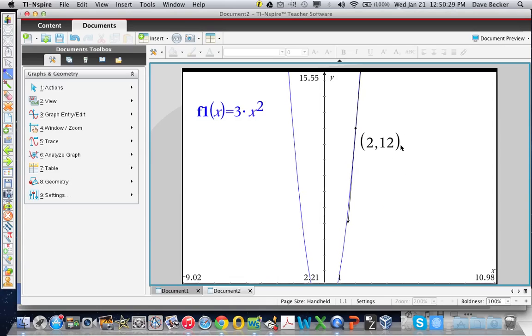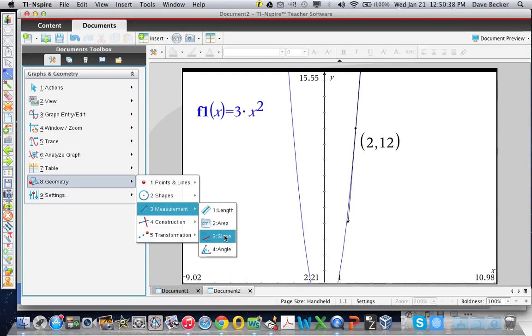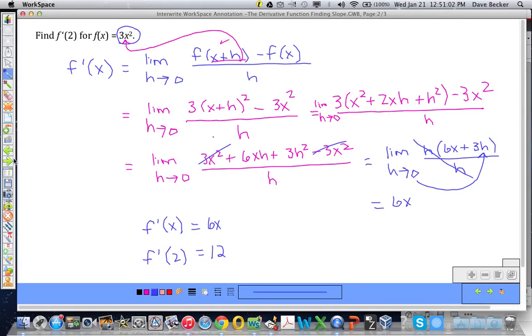Now it's just a coincidence that the y-coordinate here is 12 as well. But I'm going to go ahead and measure the slope of the line, and you saw there that it is 12. And you can see that it changed, just so you see that it's just a coincidence that it's equal. Like right here, the slope of the line is 11.3 and the y-coordinate is 10.6. So that was just a coincidence that it was the same. Okay, next example. One more example.